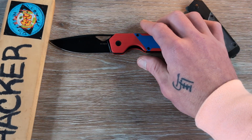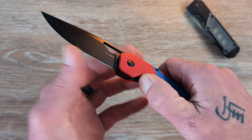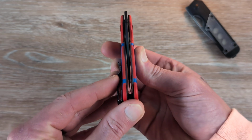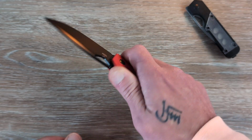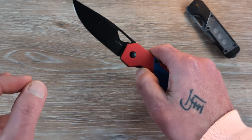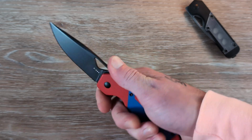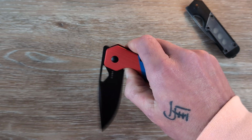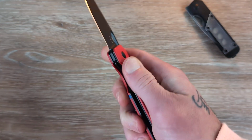The spine whacker just came up on the table, and this guy hasn't been introduced to the spine whacker yet, but we are looking at a nicely centered blade there. No detent lash. As a matter of fact, the detent on this thing is a solid 8.5, which is damn near perfect. That's perfect on my scale anyway. This is a good detent. The action's really good. You have great access to that liner.